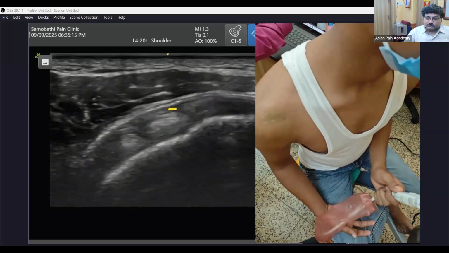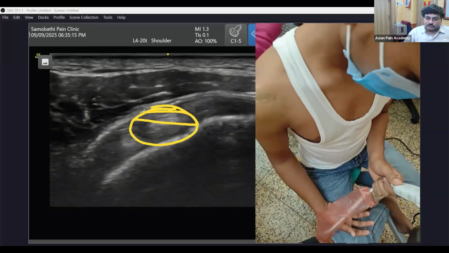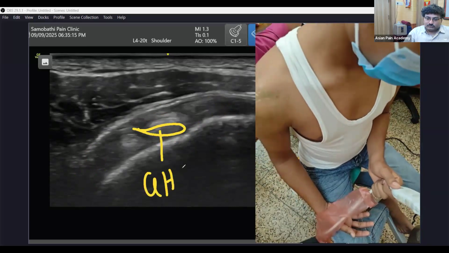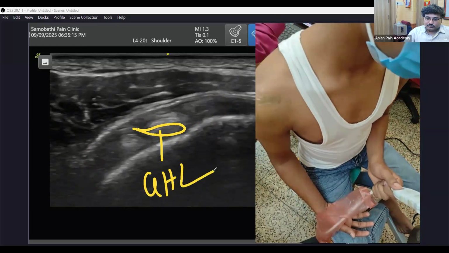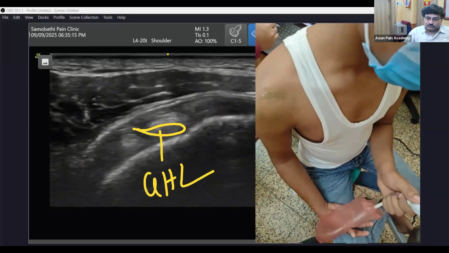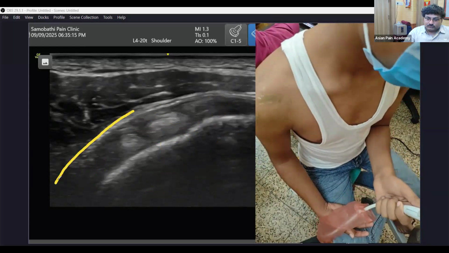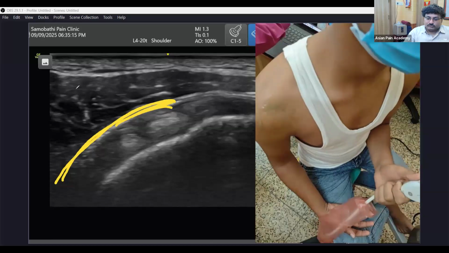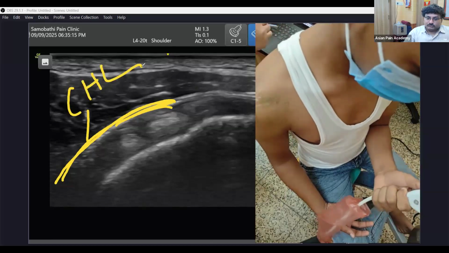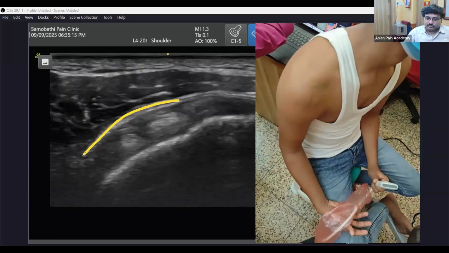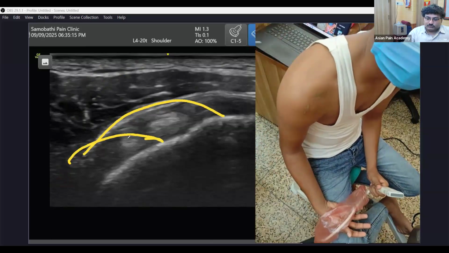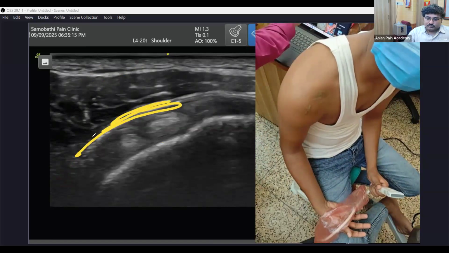Then the whole area is not biceps tendon, only a part. Then what is in the other part? This side is nothing but the glenohumeral ligament, which is the recess part. And there is one more ligament coming like this. This white part is called the coracohumeral ligament. Remember, this upper ligament is coming and joining here also, some fibers are here also. So that is a different thing. Just remember, this part is the coracohumeral ligament and this part is the glenohumeral ligament.